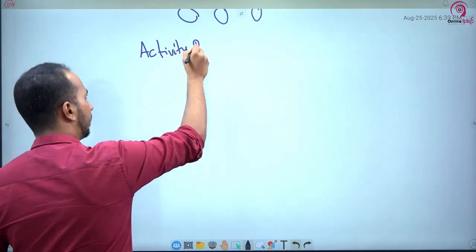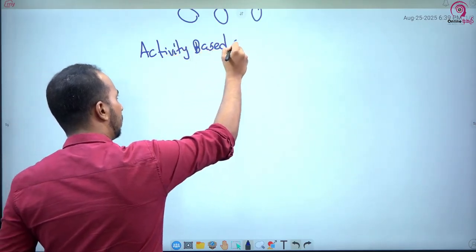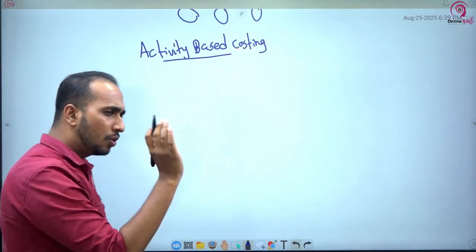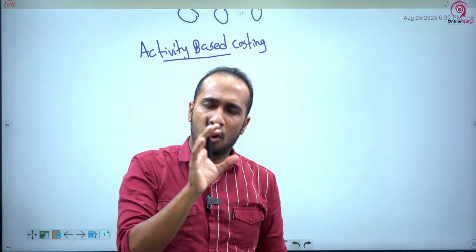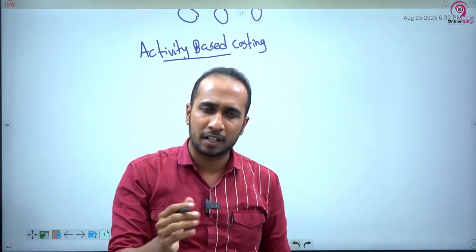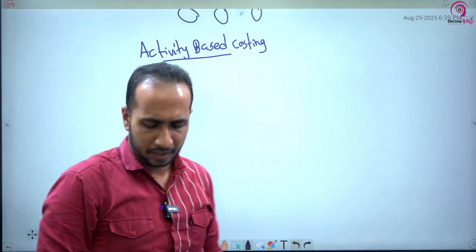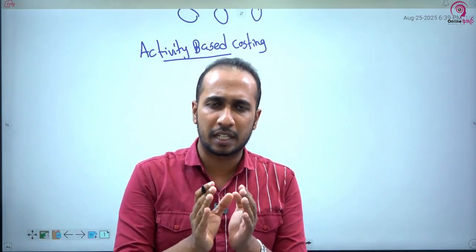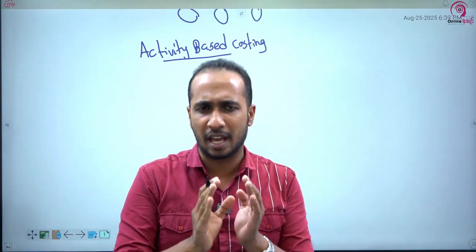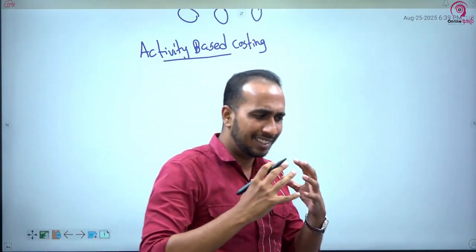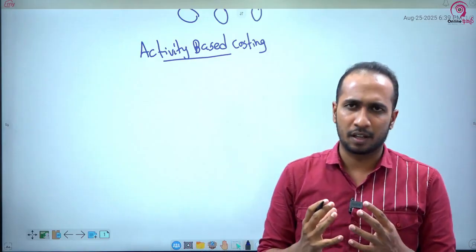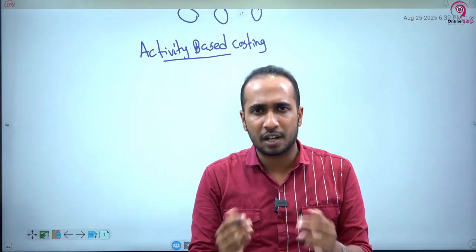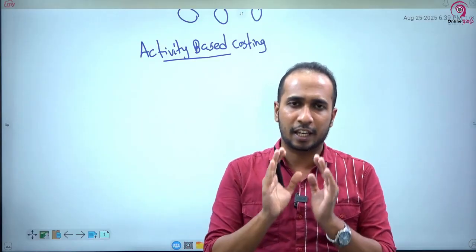Activity based costing. Under activity based costing, what are we going to do? We are going to absorb our overhead to a unit of product based on the kind of activity. So you have to understand this activity based costing context properly. Please understand, at corporate level, you should think like a management accountant. You have to understand the context, and based on the contextual understanding, you should apply your knowledge. That is the key to success.